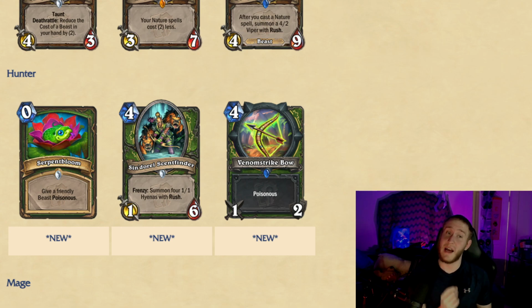Talking about cards that will combo extremely well with it, the next card on the list, Cinderace Scentfinder. 4-mana 1/6 with Frenzy: summon 4 1/1 hyenas with Rush. This is interesting because you do tend to play a bit more aggressive with Hunter. You see people go one way or the other, super aggro or super control. This is much more of a control card.